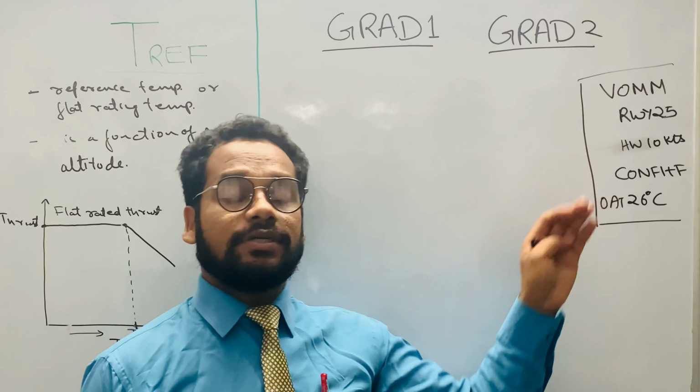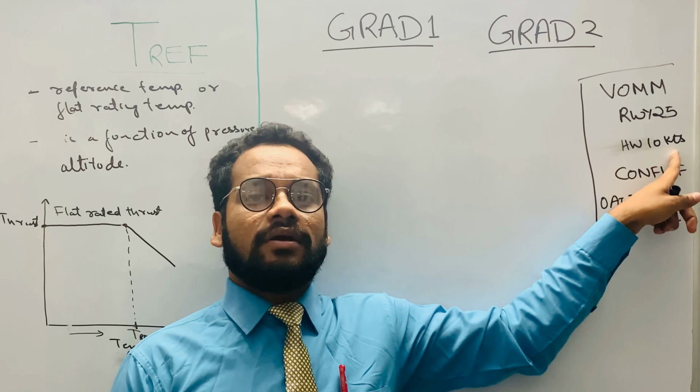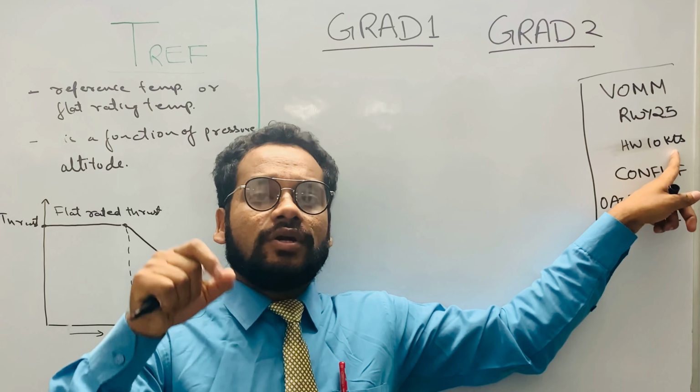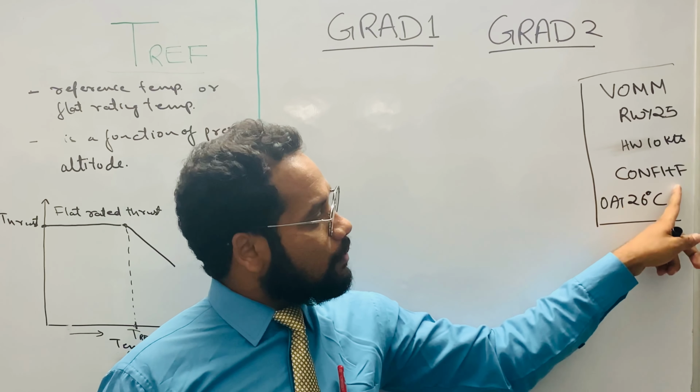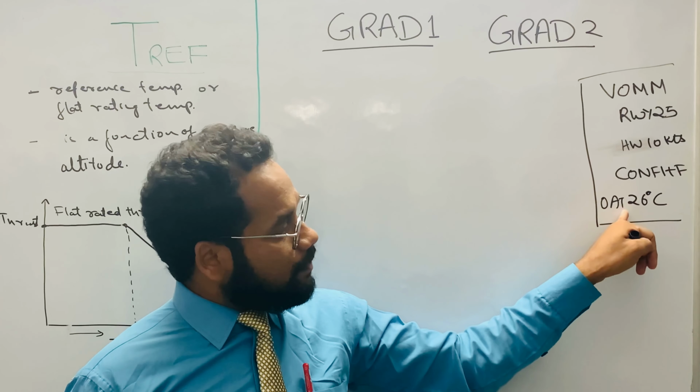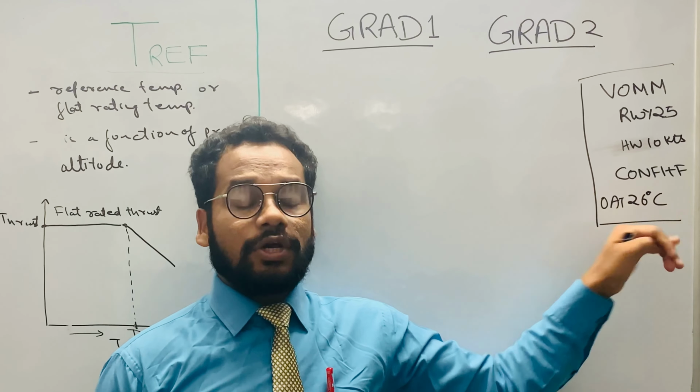In that, identify the winds which are relevant to you for that particular day. Suppose in our case 10 knot headwinds are there. You have to identify or calculate the wind which will be relevant to the one given on the RTOW chart. In our example, it is 10 knot headwind. Now, as per 10 knot headwind for config 1 plus F and OAT 26 degrees Celsius, we have to identify the MTOW, that is the maximum takeoff weight.